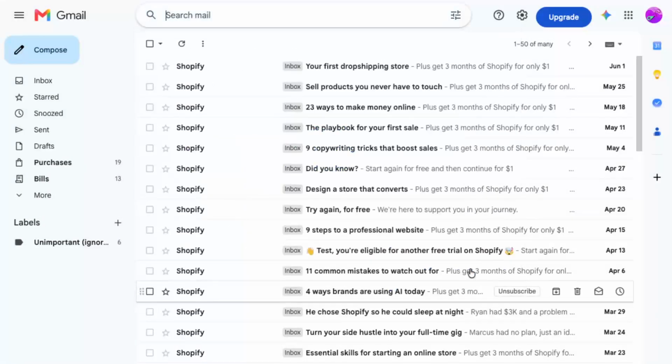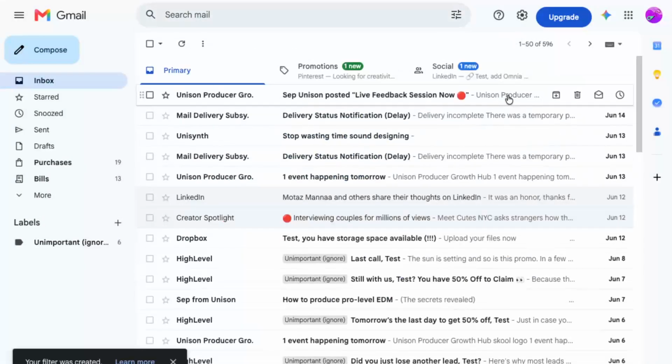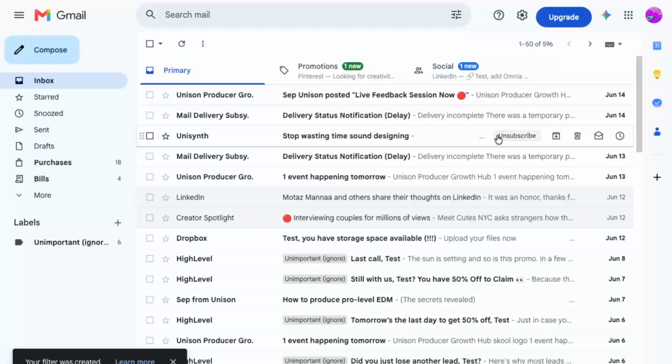And that's it. You've successfully created a Gmail filter and applied it to emails already in your inbox. If you ever notice that the filter is catching too many messages or not enough, you can always go back and adjust the criteria later. A little fine-tuning can make a big difference, especially if you manage a high volume of email.